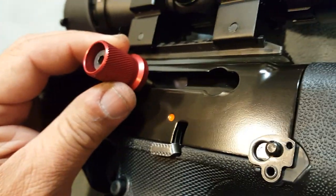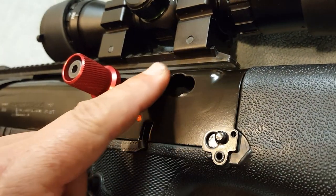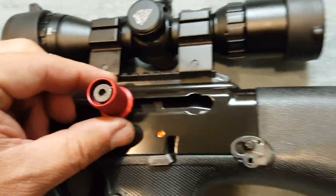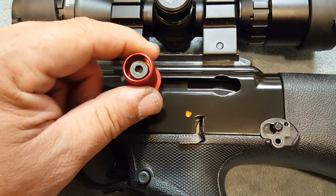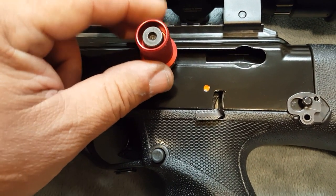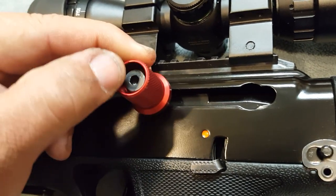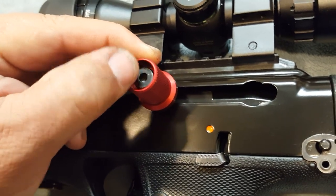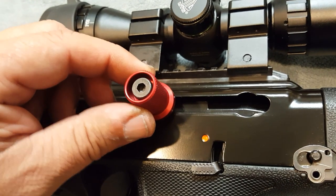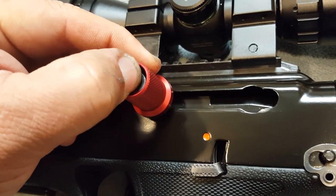You see how it looks there? It'll just stay there. It won't have this play because I don't want the receiver to start getting a wear mark around here. Whether it does it or not, I think it'll be more secure. This is something this guy from Downrange Products should have thought of. Because if you were to put that ring on it and keep it here, you can still put the Allen key wrench, unscrew this, and the whole thing comes up with it. And actually, this keeps it nice and snug there. It won't have that play, not even if you unscrew the bolt.